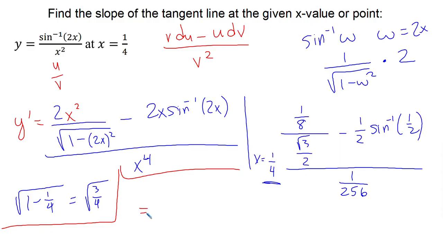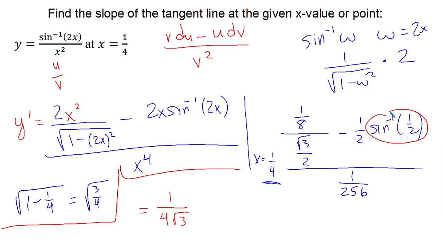Now we're going to say that's equal to, let's see if we can simplify that down a bit. The 1/8 divided by the root 3 over 2, we can flip that root 3 over 2 and multiply, and we should see that we get 1 over 4 root 3 if we do that. Right? Because the 2 and the 8 will cancel into a 1/4, and that root 3 stays in the denominator.